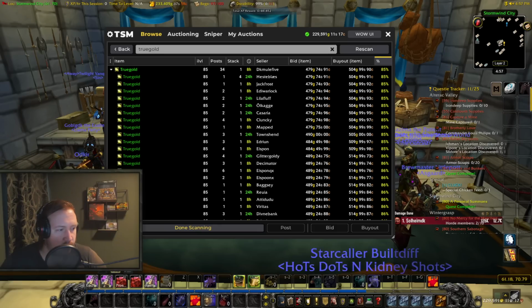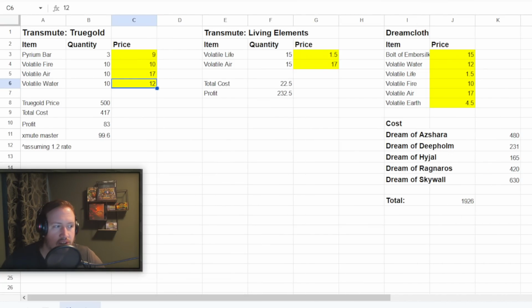Once again, referring back to the spreadsheet, on my server it simply isn't worth making. Even on a baseline, without Transmute Master, I'm making 83 gold per day by transmuting True Gold based on the prices on my server as they are right now, and expecting to sell for 500 gold, which is 500 gold on the auction house. You then lose another 50 gold to the auction house cut if you don't trade it yourself in trade chat, so you're actually making like 40 gold, but then you have the Transmute Master on top, so if you proc, that's great.